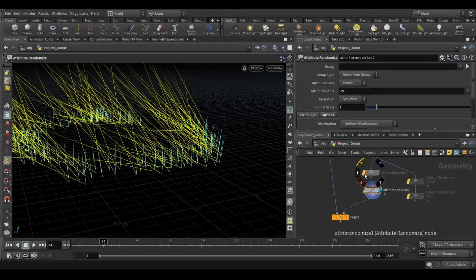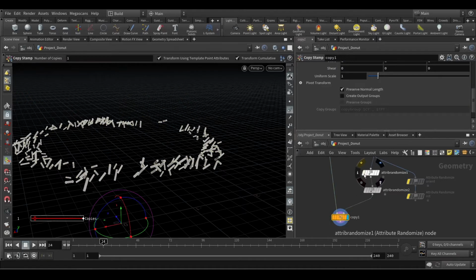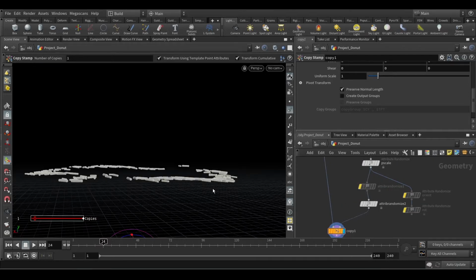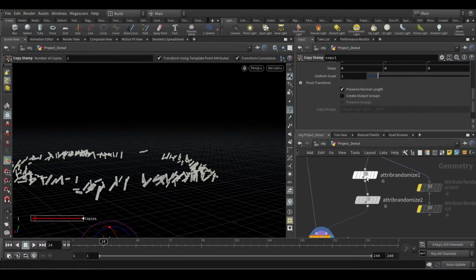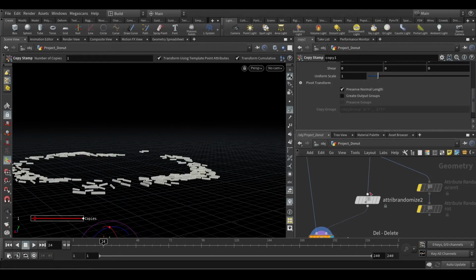And if you have randomized normal, let's see what's going to happen. So if I uncheck it, problem with my mouse, sorry. So right now it is all facing the ground. But when you randomize, it's going to be up and down, but we don't need up. What we are after is all of them lying on the icing. So we don't need random normal, because that's not what we are after.